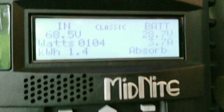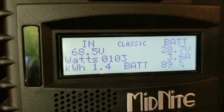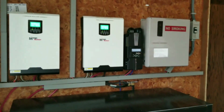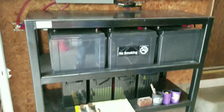And with the solar compensating, it tells us that we're on absorb mode, because the batteries are almost full. We've been throwing 120 amps constantly to the batteries. So that makes the system really, really efficient. And we know what we did. We did the right thing.